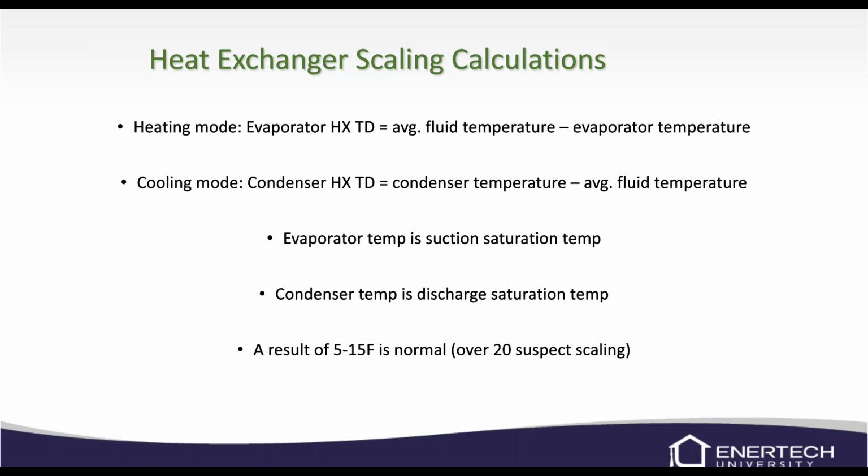Over time, it's going to need to be cleaned, which is why in an open loop we use a cupro-nickel heat exchanger, because it's more robust and can handle some of the chemicals that we use to clean it, and we know you're going to have to clean it. So this is a good calculation to keep in the back of your mind. This is one of those things where you get out to a job, you can't figure out what the problem is, and you've checked everything, and then you pull something like this out, and you can figure out what the problem is. You're not transferring heat.